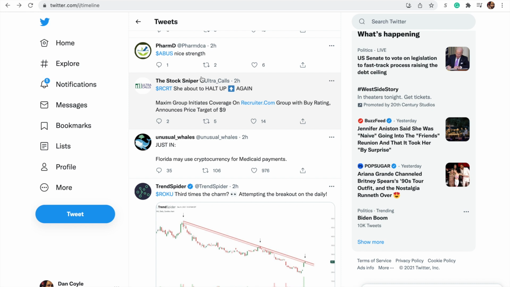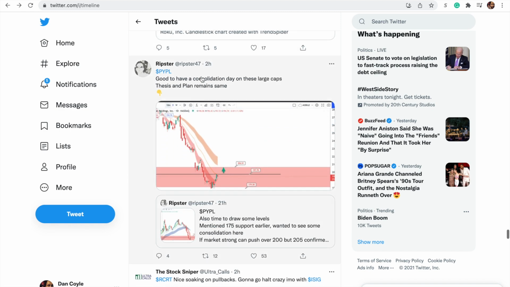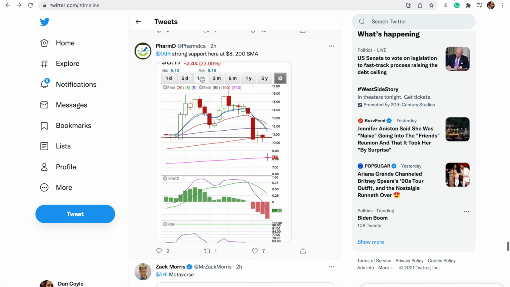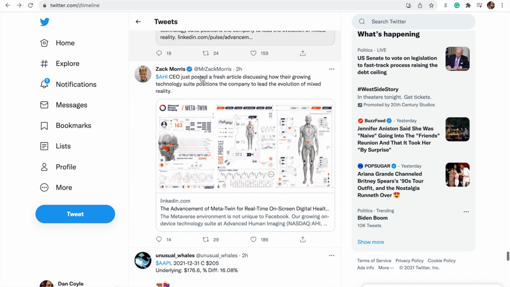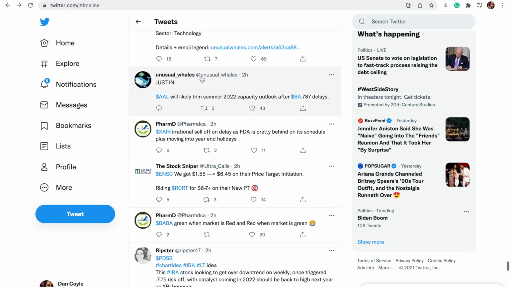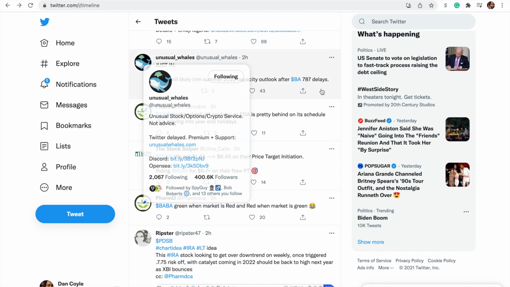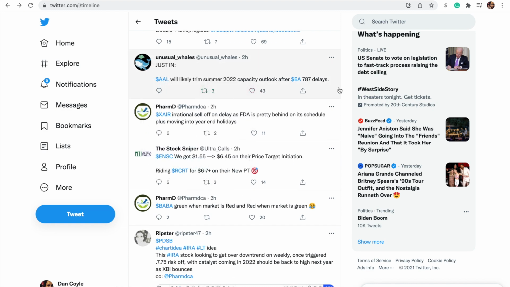It's not a good repeatable process to just say so and so tweeted it out and I take the position, and that's my process. Guess what? If that person goes away one day or something happens, then what are you going to do? You're going to go try to find another person who happens to put out good plays? It's just a bad trap to fall into. Learn the skills. Learn how these people find these things, right? Learn how to take a nugget, like AAL, BA, and then go look at the chart and make decisions for yourself.